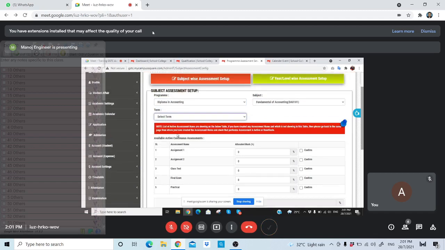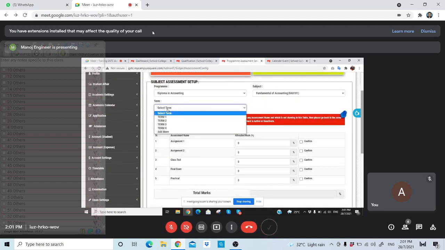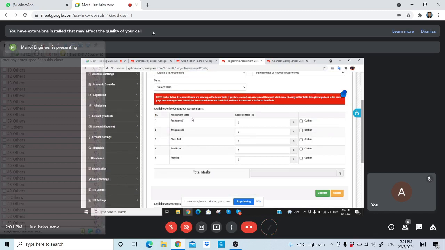We don't need to select the terms. From here you can select the available active continuous assessments, whatever we have created just now: assignment 1, assignment 2, class test, final. So for this subject, what assessments are available?